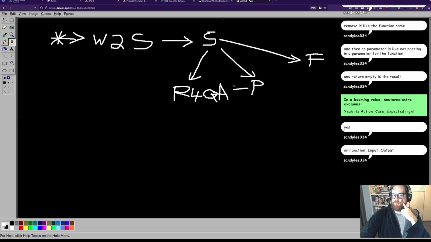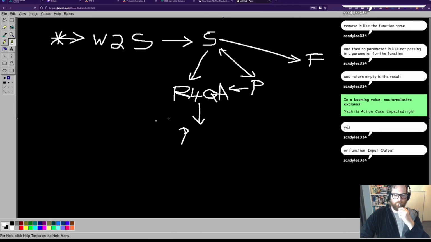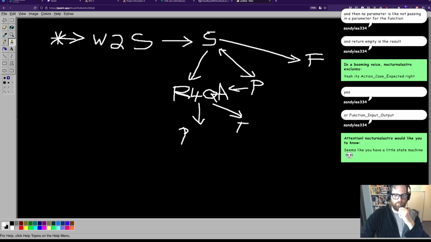Now paused can go back to this, or it can go back up to started. Ready for QA means that the person who QAs it goes in and they either pass it or fail it. Or in the rare case, they can send it back. Like so.